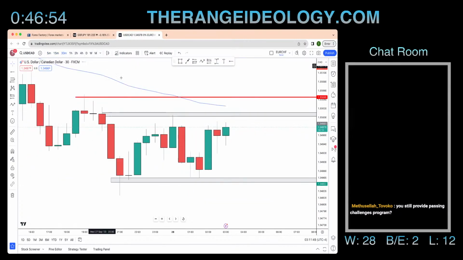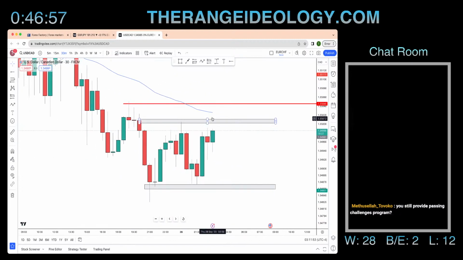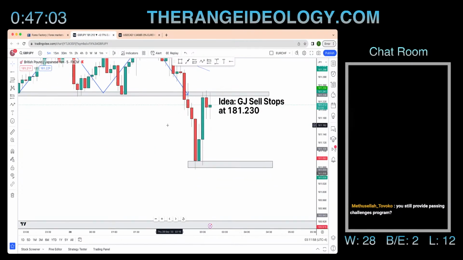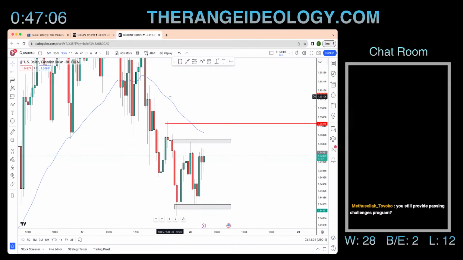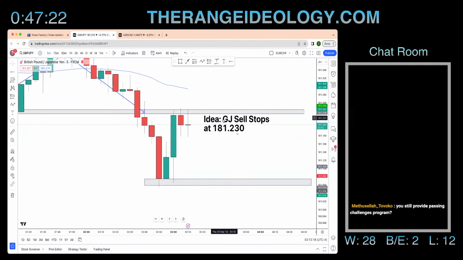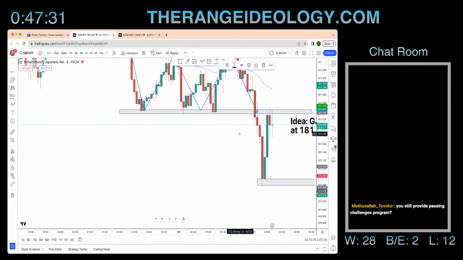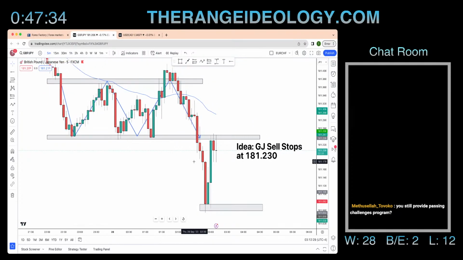All right, so USD CAD seems to be coming up. Again, we're looking for that push up for USD CAD before we can set these sells, but not seeing that right now. So we may get a continued push up, and then we can consider these sell stops. As GJ is not pushing up above the 181, 240 zone here, we need a little bit of a push before I'm confident in these sells. Need that push.